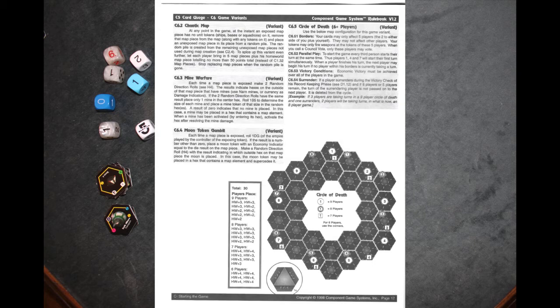When a player finishes the turn, the next player may begin his turn if no player within his borders is currently taking a turn. Victory conditions. Economic victory must be achieved over all the players of the game. Surrender. If a player surrenders during the victory check of his record-keeping phase, and if 8 players or 5 players remain, the turn of the surrendering player is not passed on to the next player, but is deleted from the cycle.